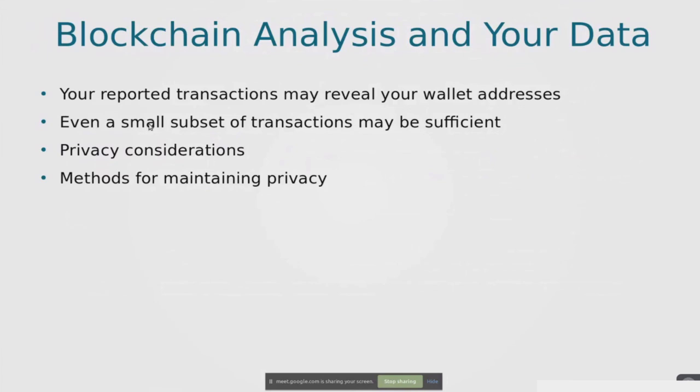So it's best not to try to be stealthy or sneaky if you're reporting. Not that anybody would, but I'm just pointing out blockchain analysis is really, really easy. So there are privacy considerations with reporting, because your wallet address will probably be able to be identified. A way to maybe try to avoid that, if you have multiple wallets, is just putting them in chronological order on the form.